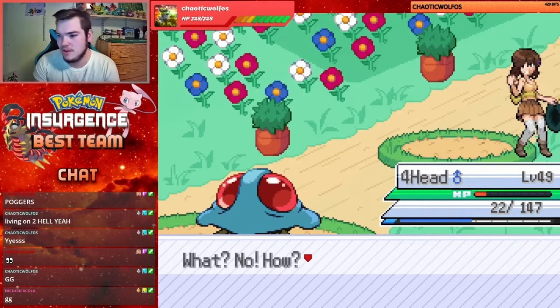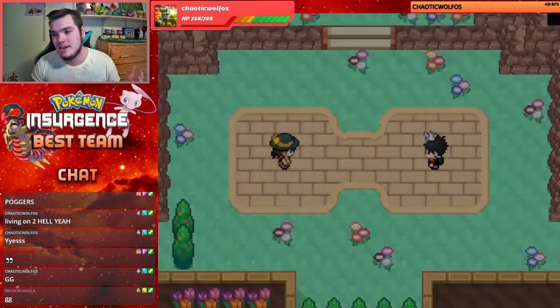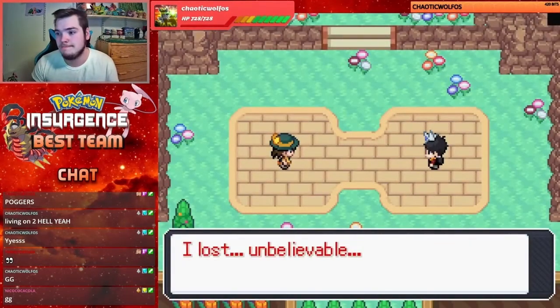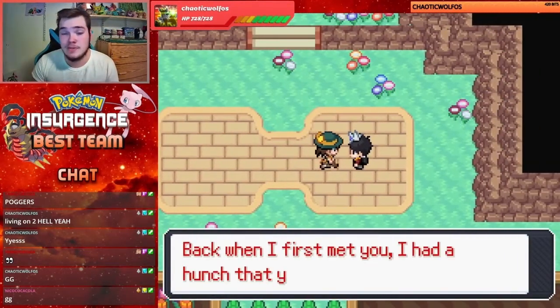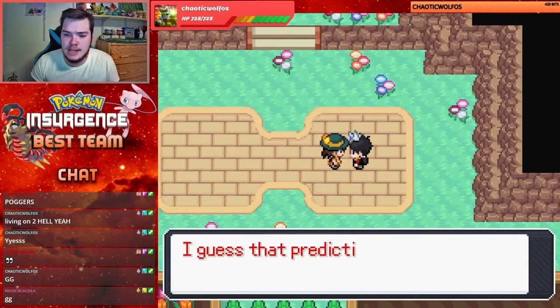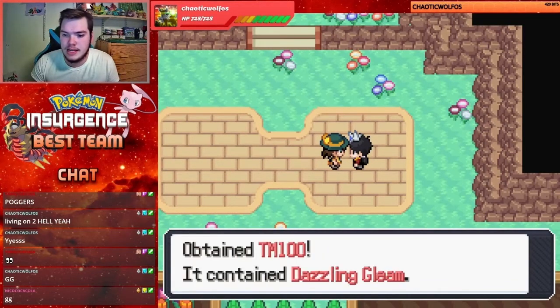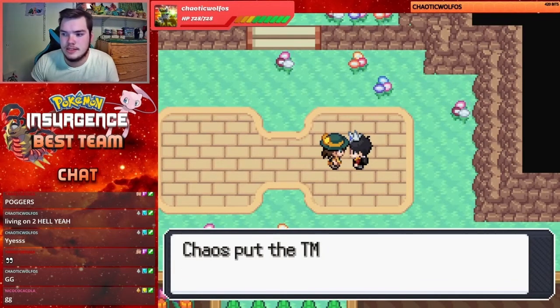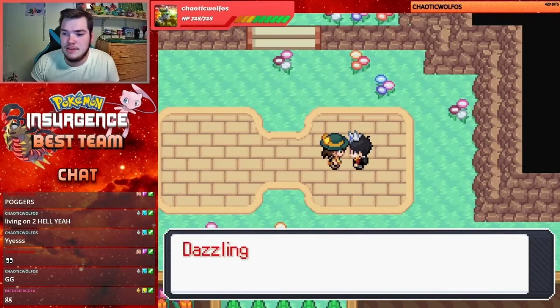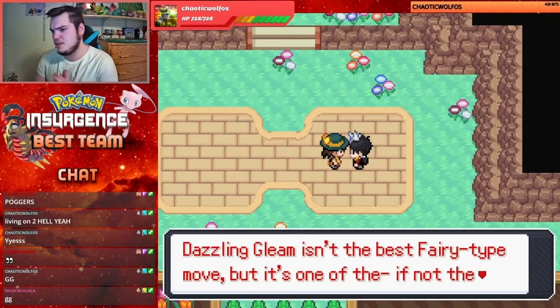So what went well the second time? If you get flinched in that Chinchino, you are screwed. I was a bit underleveled, so that is another factor into that. So not a big deal there, but level 50 is probably where you want to go into that fight at. Dazzling Gleam is really nice. You got a lot of pivot options there. Especially Charizard for resistance of fairy moves.